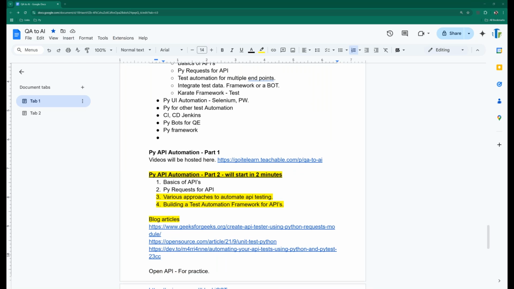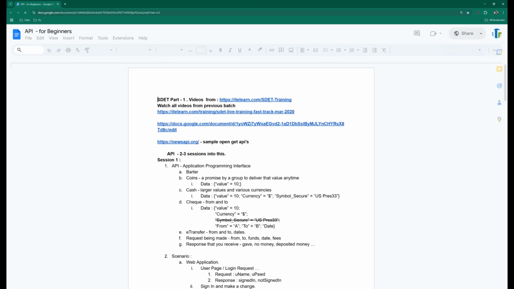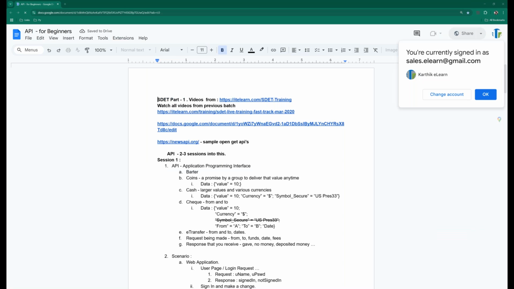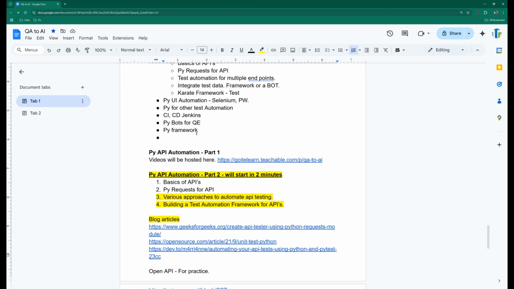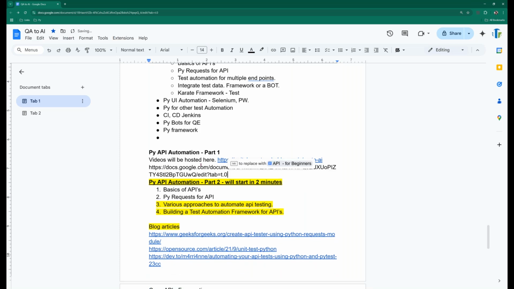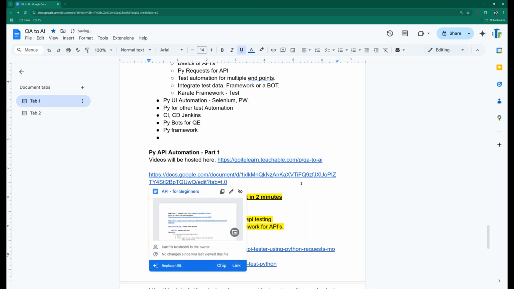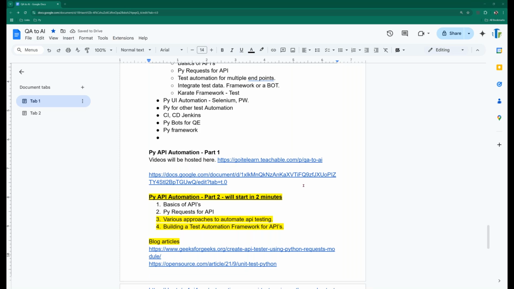Give me a second. It should be easy to find. API for beginners, there we go. The network is definitely still slow. I'll fix it by tomorrow. Luckily, it's still code and text that we're doing, but there could be a lot of lag.